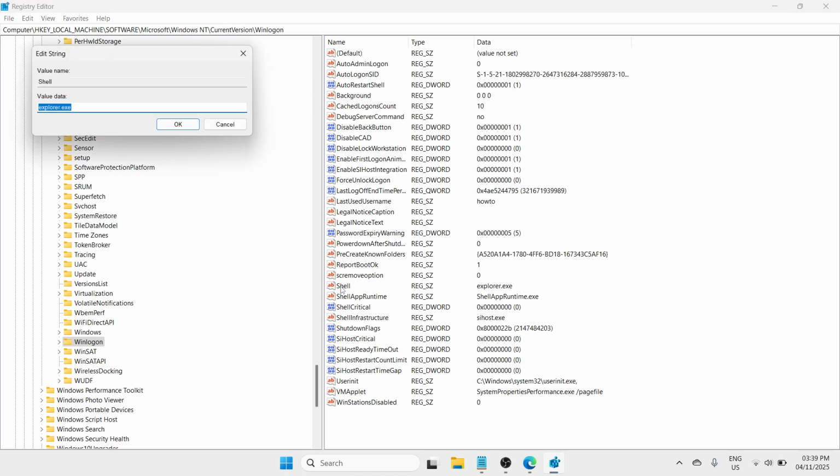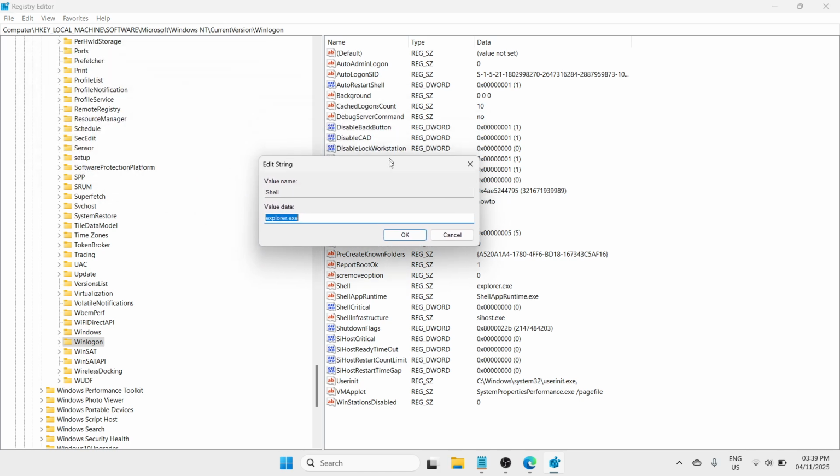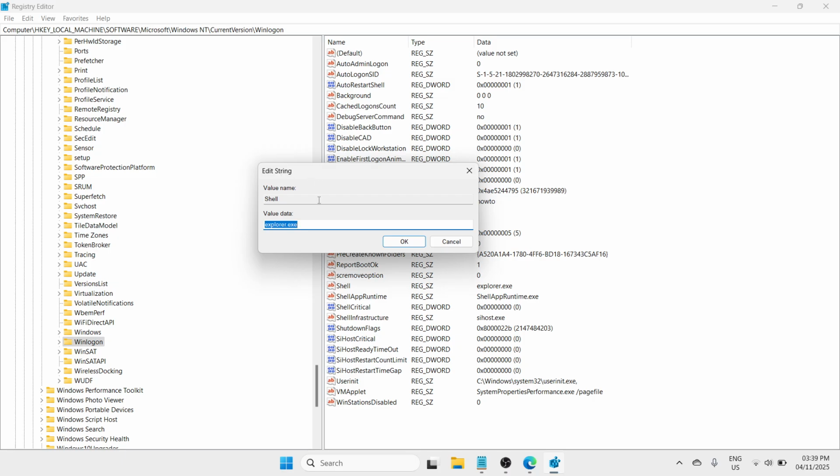Double tap it, and the moment you've double tapped it, you would be able to bring up a small window called Edit String. Make sure that the value data is explorer.exe, no other data aside from explorer.exe. If in your case there is no value data or you have set another value data here, make sure that you edit it and type explorer.exe.